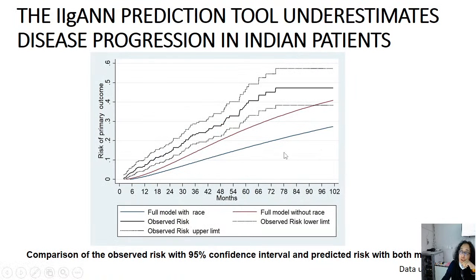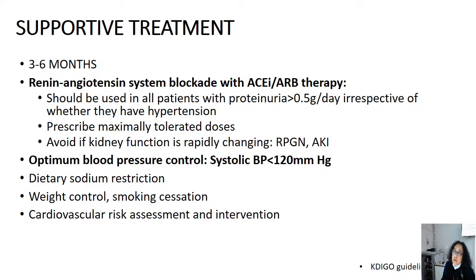And this is the overall picture. This is what is observed in our patients and what was predicted in our patients by the validation tool. So currently, we should not be using this tool in our patients for prognostication. And this actually shows that we do have severe disease. It used to be considered that if mild disease is there, we just diagnose them late and that is why we see more severe disease. But even the milder patients who are Indians, they progress faster than a milder patient with other ethnicity.